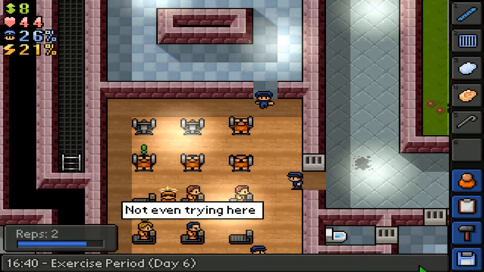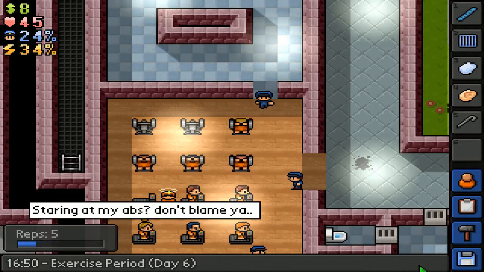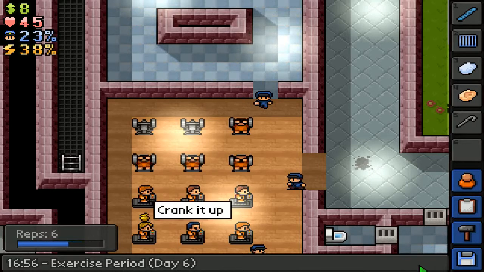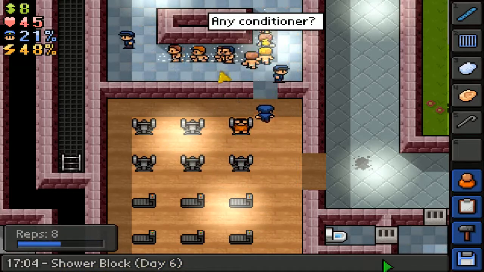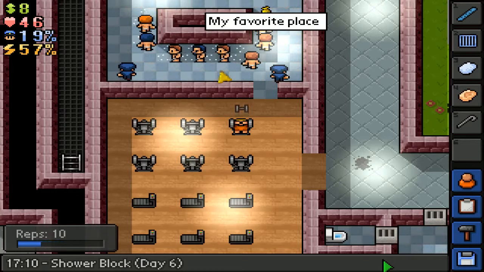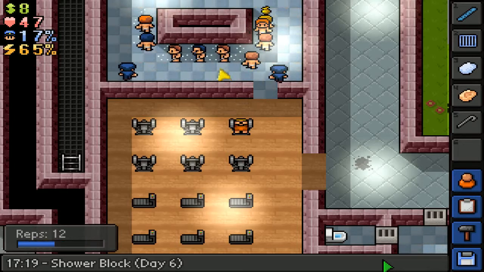So, about 2 more, and we should probably get an achievement for strength. Achievement. No, we're currently at 91. So, 9 more times. Now we're in the shower block. I almost said cellar block. I guess we are in a cell block. We're just not in the cellar block. So do this about 7 more times.